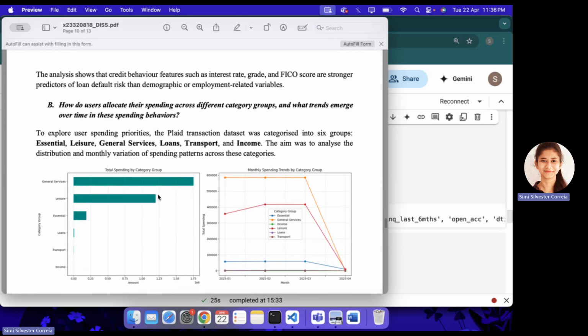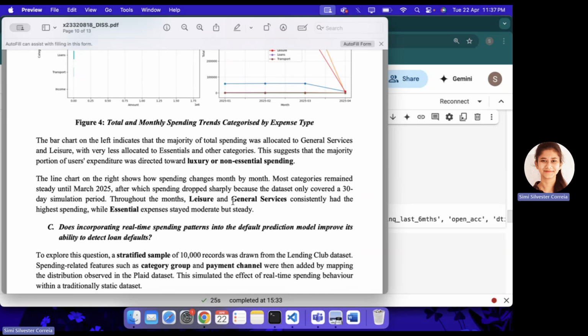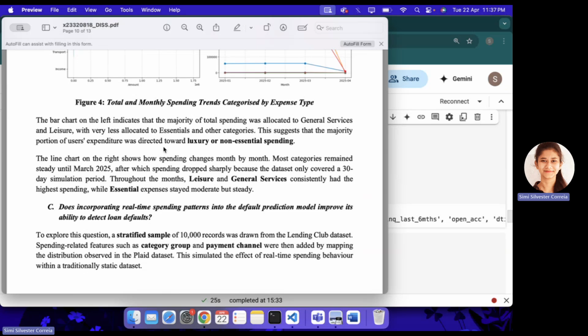The second one is, where are people spending? So we actually come to know that the people are spending more on luxury than on essential things. If we see the month on month analysis also, the spend for essential is stagnant, but the spend for luxury has increased. Now it has dropped in April because the dataset was very less for April, and for the previous months we got it for 30 days. For April the 30 days were not completed, so that is why it is very less.